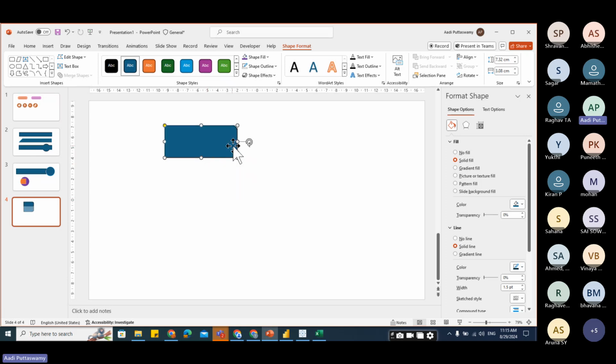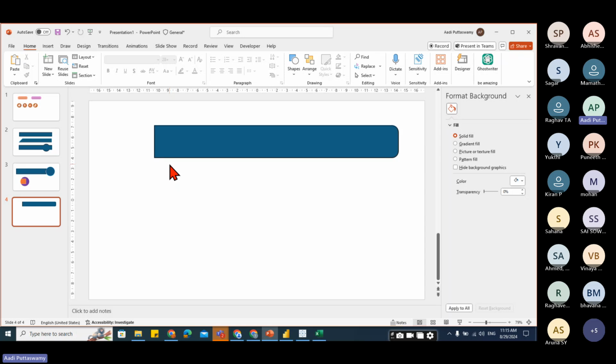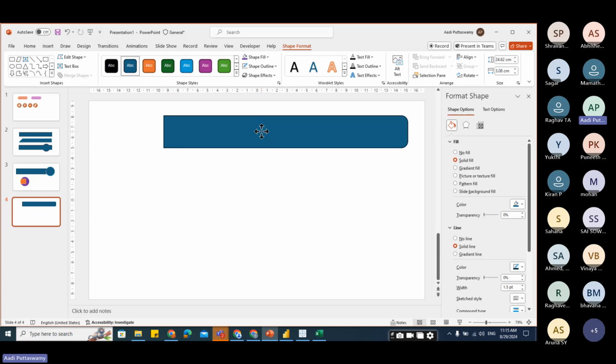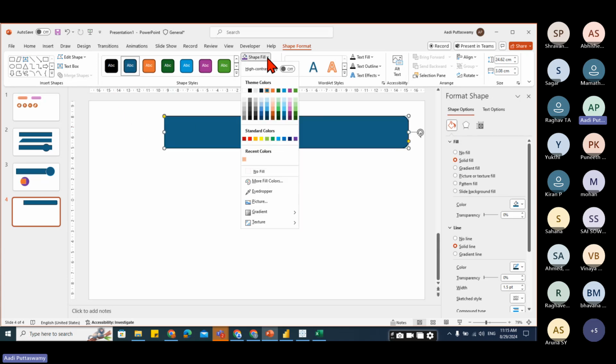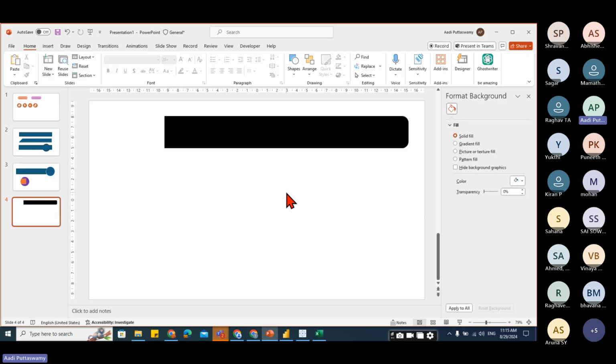Okay. I'll keep it here like this and I'll drag it. So I want some round edge like this. Okay. And a corner here. Why? Because I want a logo to be added. Now what I'll do, I'll keep it like this, and here I'll make this completely black color. Okay, and I'll remove the outline. Usually I'll remove the outline so that we don't have the outline. Then I'll try to give some designs here.